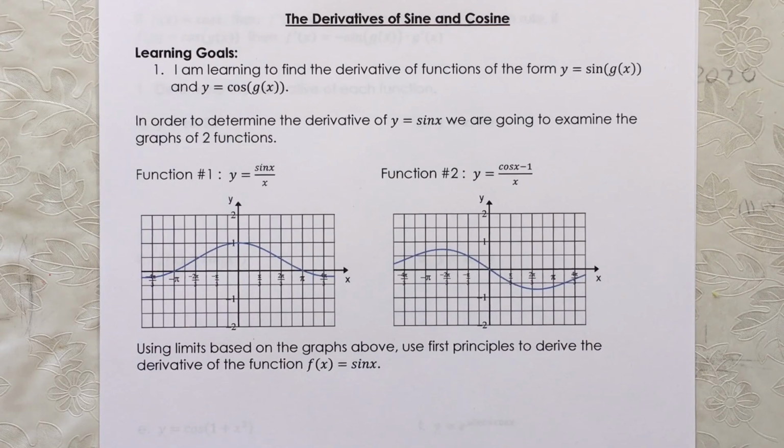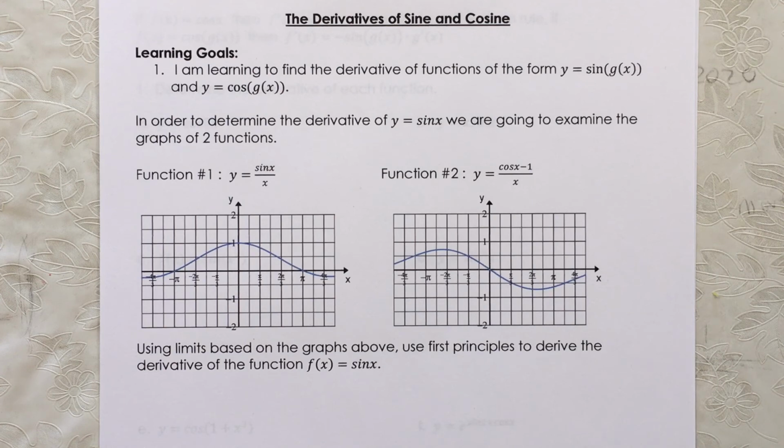Hi everyone. Today we're going to learn about the derivatives of sine and cosine. Our learning goal is to define the derivative of functions of the form y equals the sine of a function of x and y equals the cosine of a function of x. So we're going to start off with a proof.